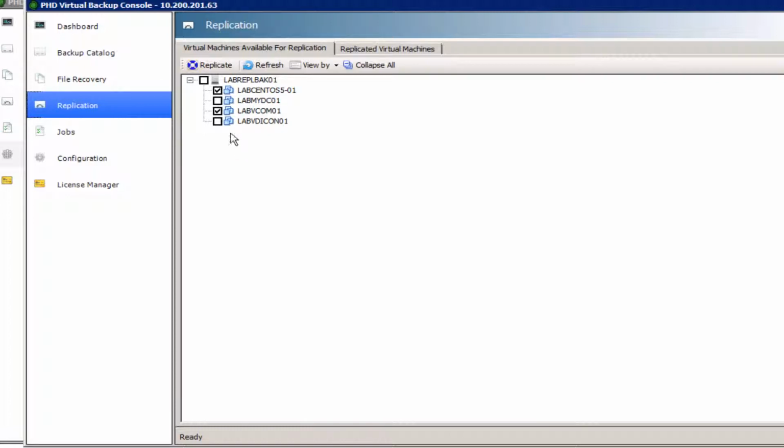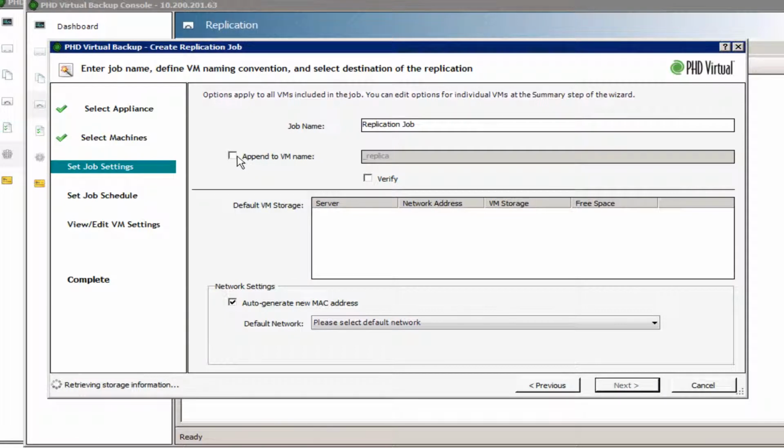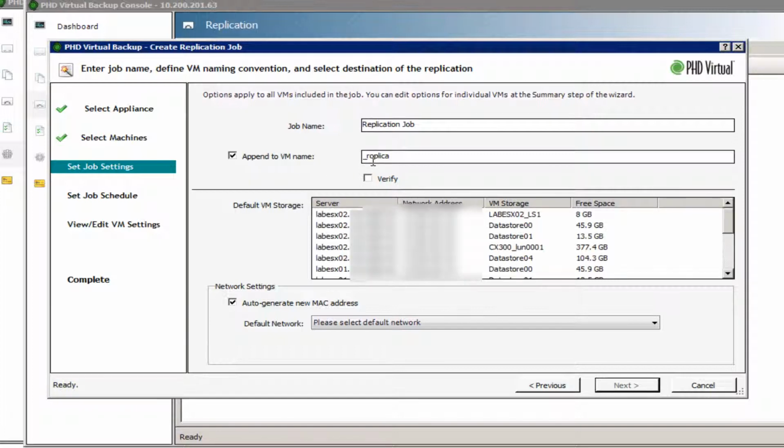So I'm going to go ahead and select these two to replicate, and click replicate. We're going to append the underscore replica on the name of the virtual machine when it is created at the destination location. We'll choose a data store which has adequate space to replicate to, and we'll configure the default network for the virtual machines.